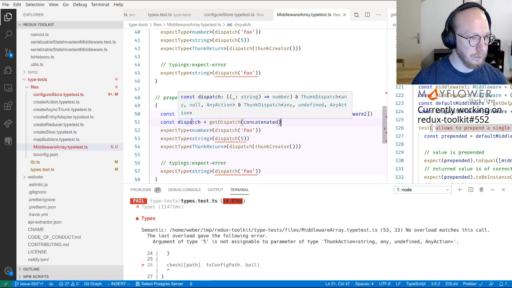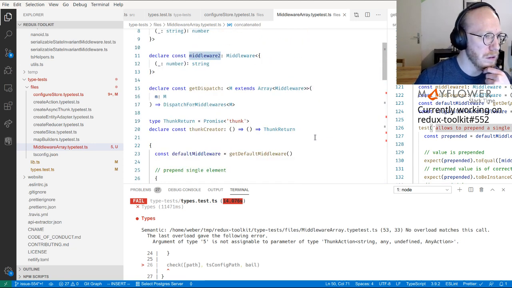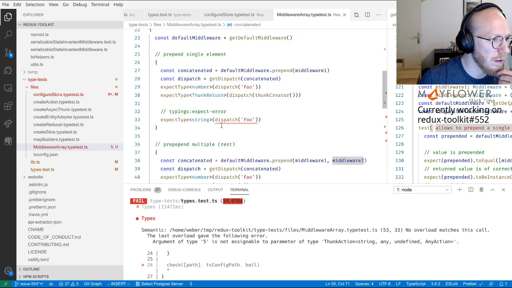But middleware 2 was typed the other way around. Yeah, it was.